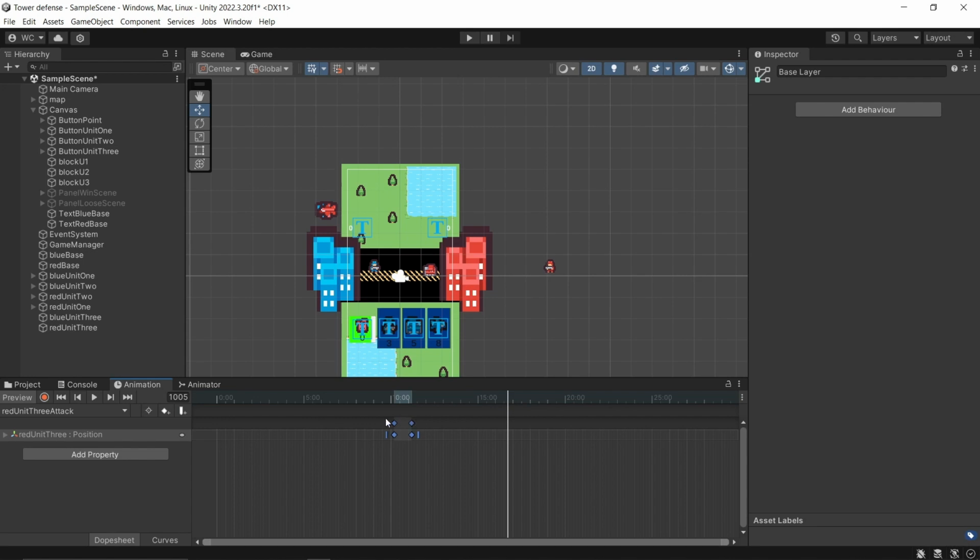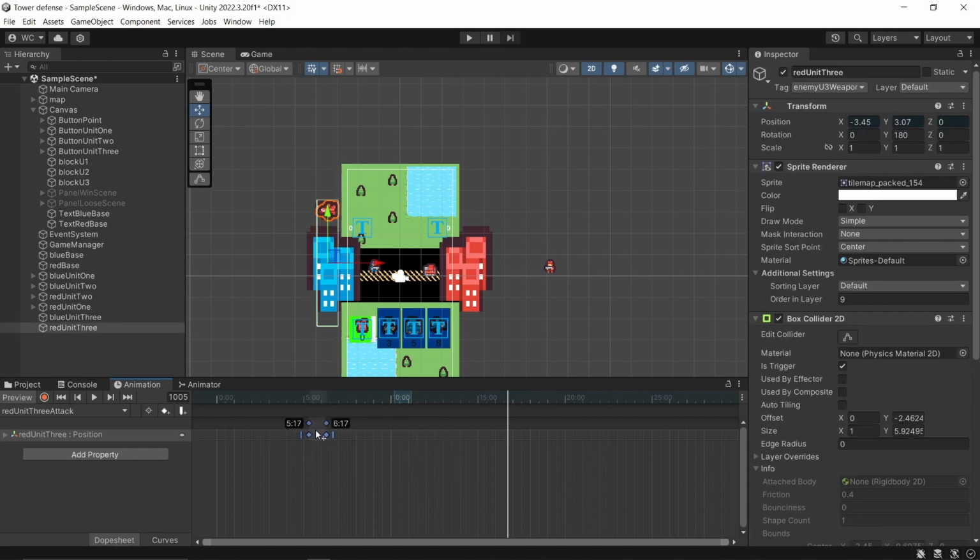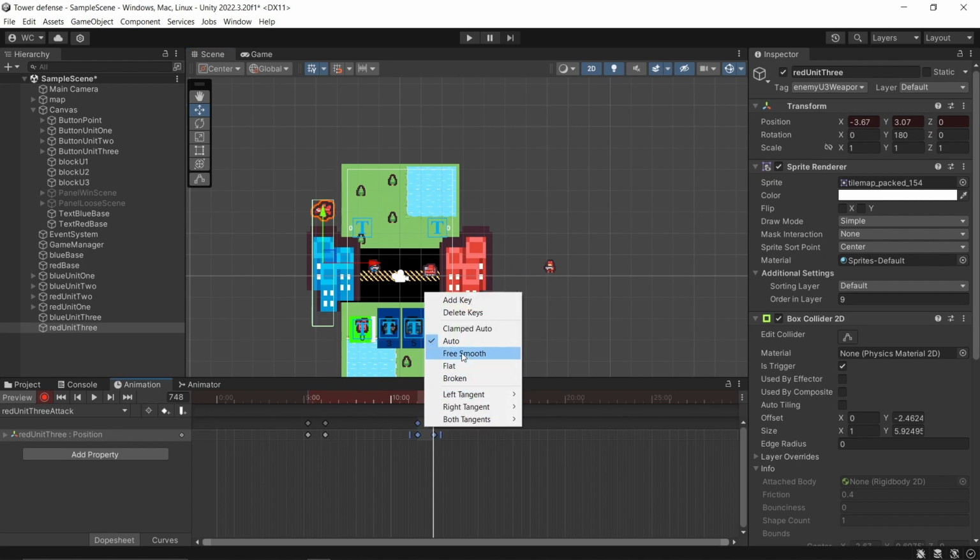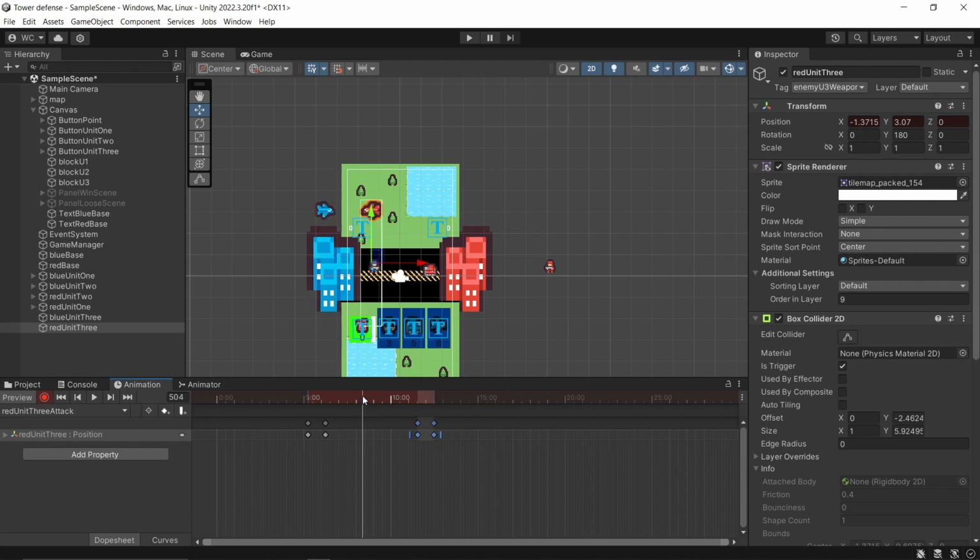So we could put it there, and then we could also make another one and do the same thing. Maybe we want it after a certain amount of minutes, maybe in 5 minutes, we'll set it to do that, and maybe in 15 minutes, we'll have it do the same thing. So we could just simply add a new one where we go ahead and make it go back. And we go ahead and move it across again. And remember to go ahead and make the transition correct to auto, perfect. And I think it should be good. I think it's going to move back there. So that's not what we want. Remember, we need it to move back.